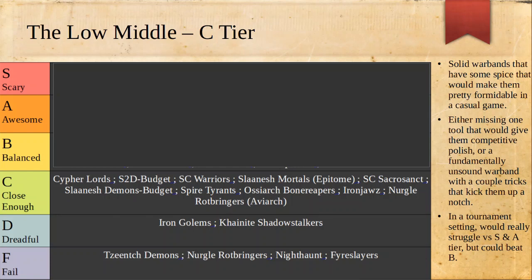And the cool Cypher Slide combo, for how difficult it is to pull off, right? It's not doing as much for you as you would like compared to some of the other factions. But in a tournament setting, these are fine to bring, right? They would really struggle against some of the S and A tier factions that we'll go over, but they could beat any B tier list that's out here.